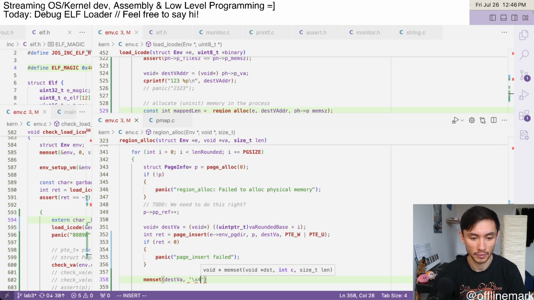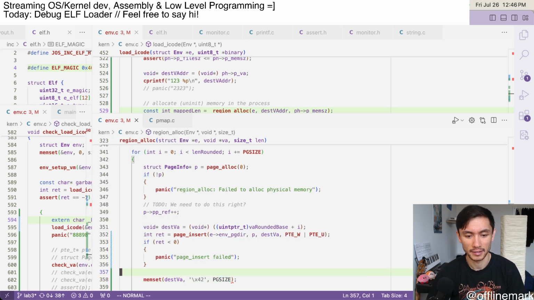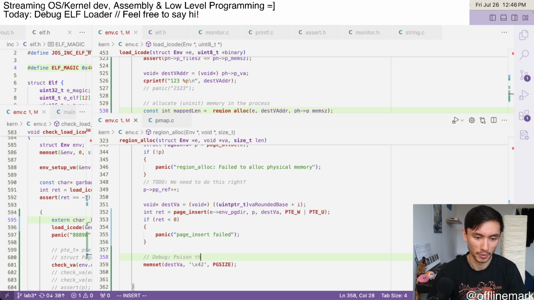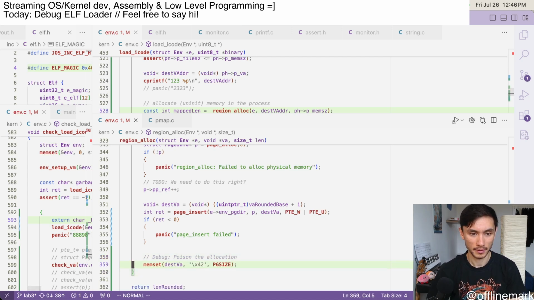Hex 42? I kind of forgot how to do that, and then page size. It's not really poisoning, but it's just poisoning the allocation. That's kind of fun. I've never done that before.